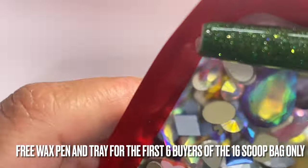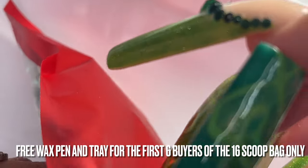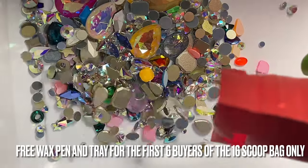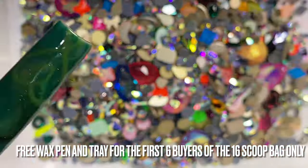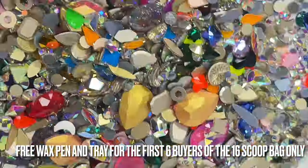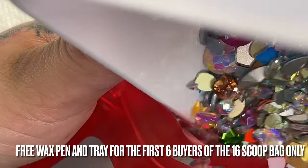The bigger bags are 16 scoops. So you get all bling, all rhinestones. But look at all the babies you get in the big bag. All sizes, shapes. There's a lot of babies right here. So you get all of these in the big bags. They'll be posted tonight.